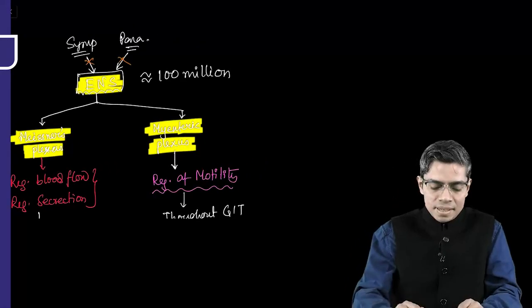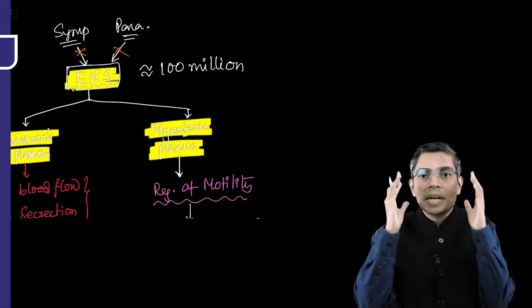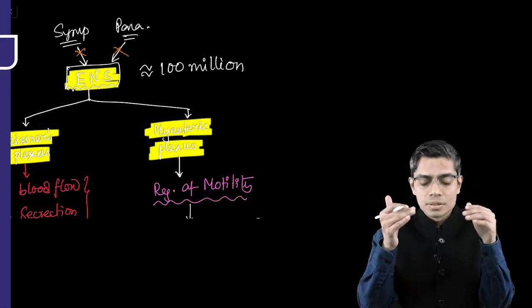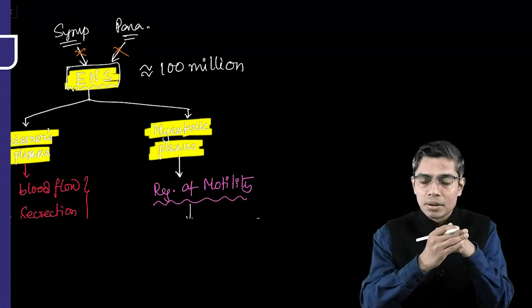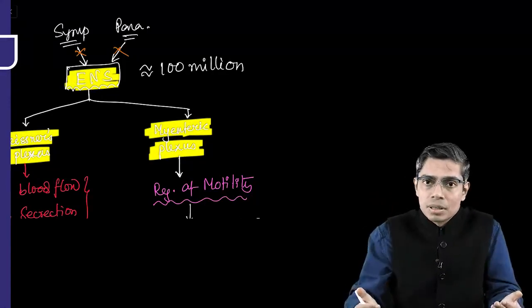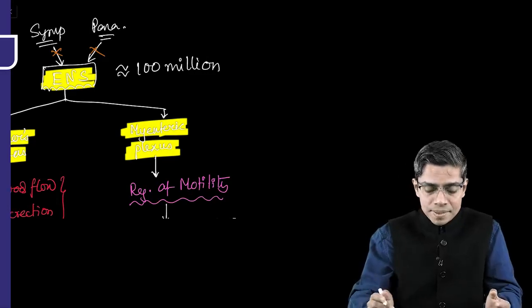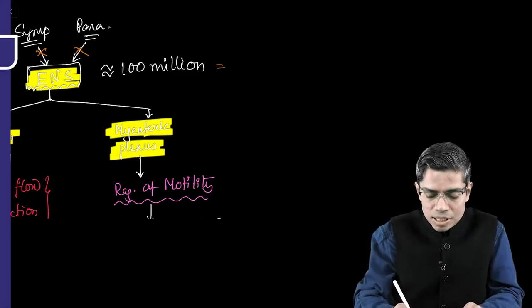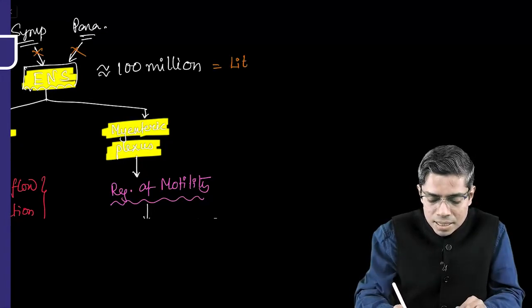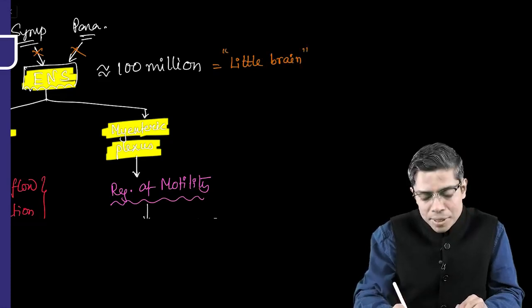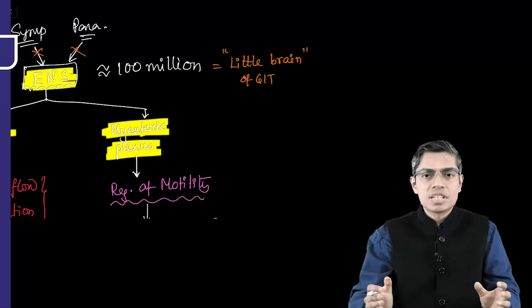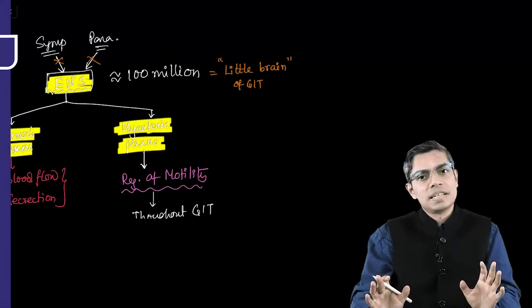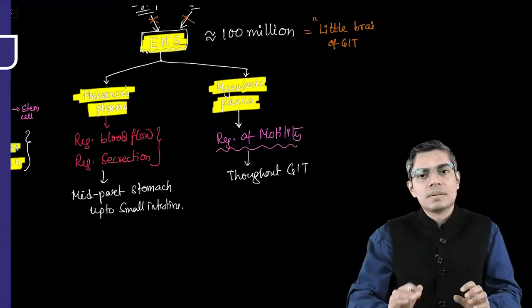And that's why we say that enteric nervous system is like a brain, right? If you look at the number of neurons, this number is very huge, which is similar to the total population of neurons at the level of spinal cord. And because of this huge number of neurons, the enteric nervous system is a self-sufficient autonomous system, known as the little brain or mini brain of the GIT. It can function like a brain within the GIT, right? So this is all about your enteric nervous system.